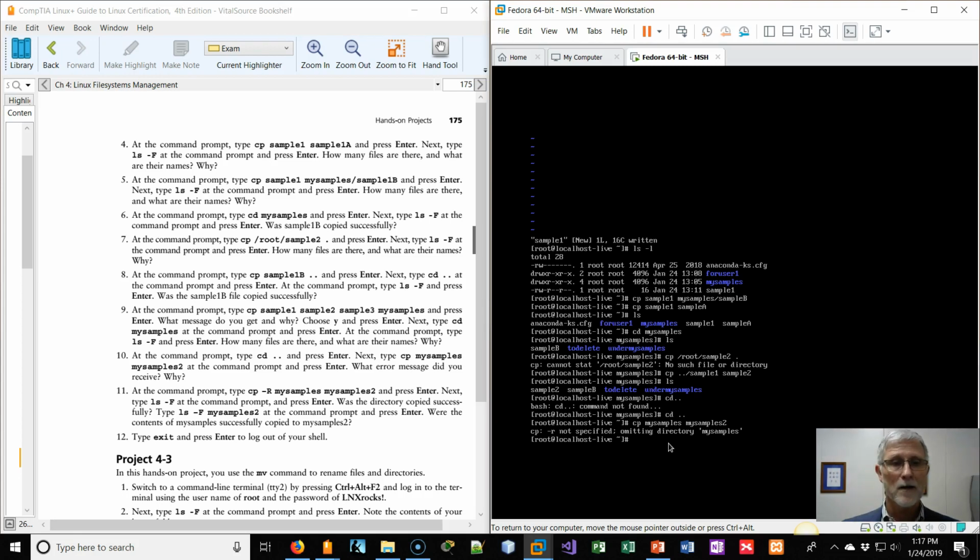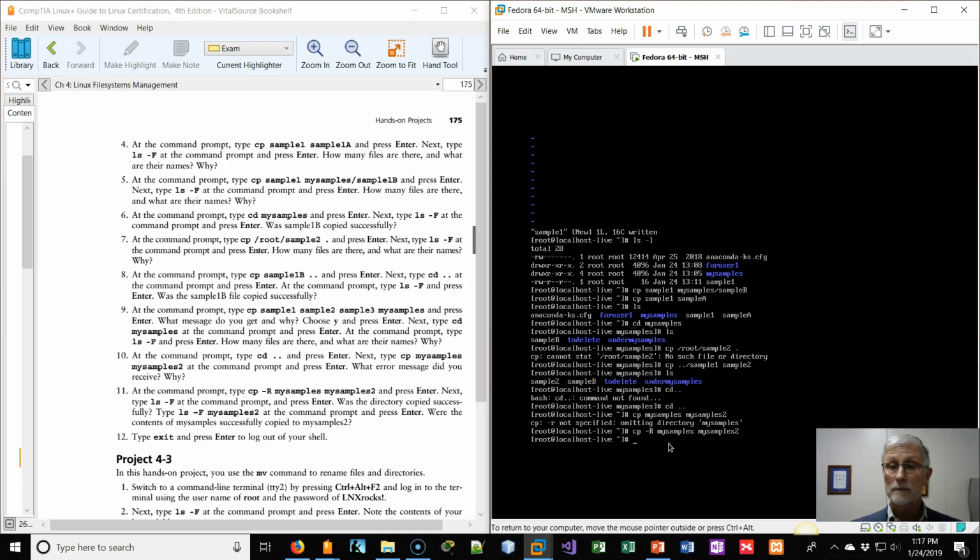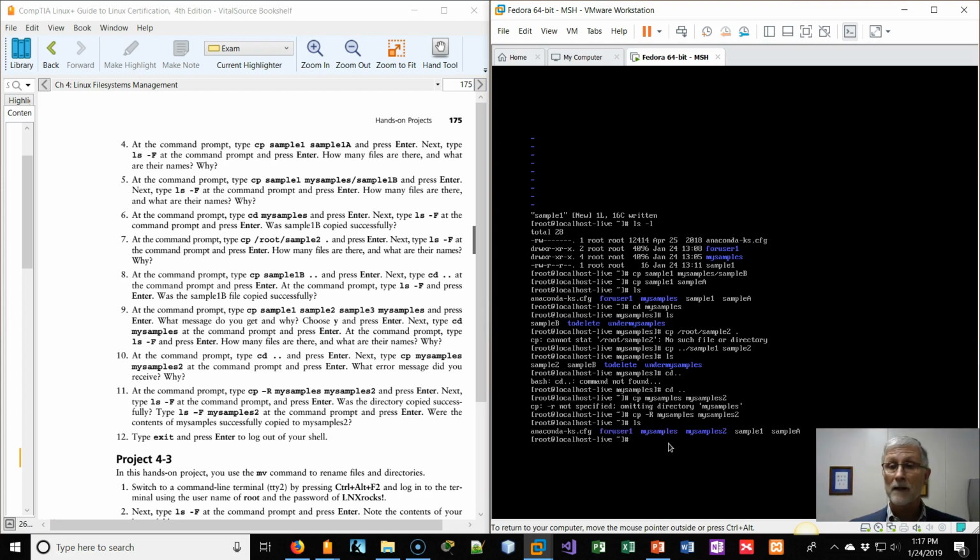I got an error message because I didn't specify the recursive option, so it knows that my samples is a directory. So if I go up one, move the arrow key over, do space -R, hit enter, and now if I do an ls, what do I see?